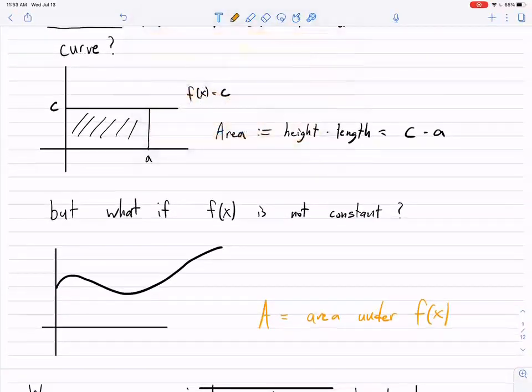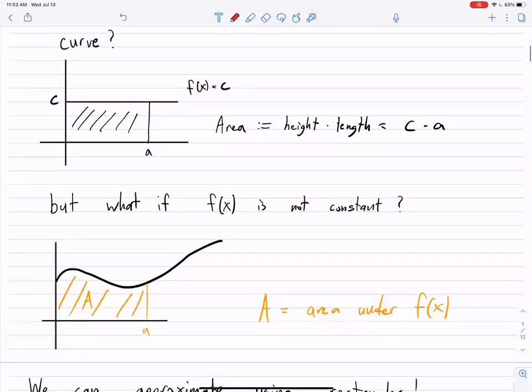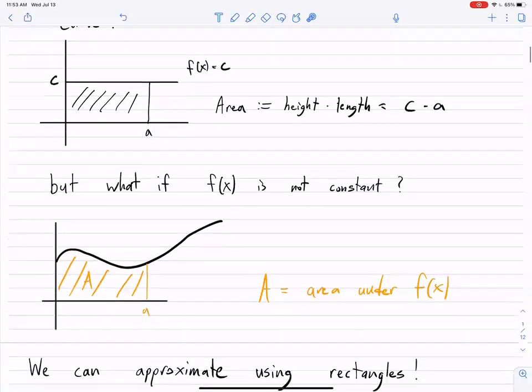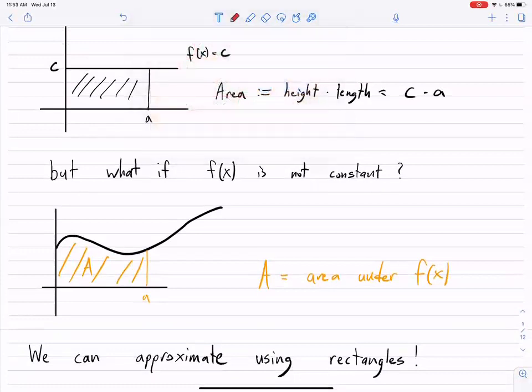Let's say we want to calculate from here to this point a, and we have this area, capital A. How would we figure out what that area is? We can't really use geometry because it's all squiggly, but we can approximate it using rectangles. For instance, I could say that's a pretty close rectangle, and maybe this is a pretty good rectangle, and I break it up into that. That's one way I could approximate.